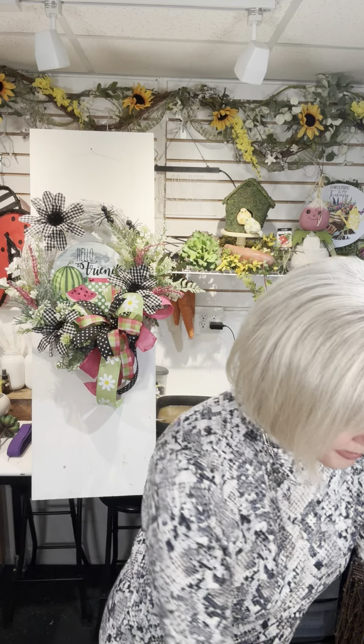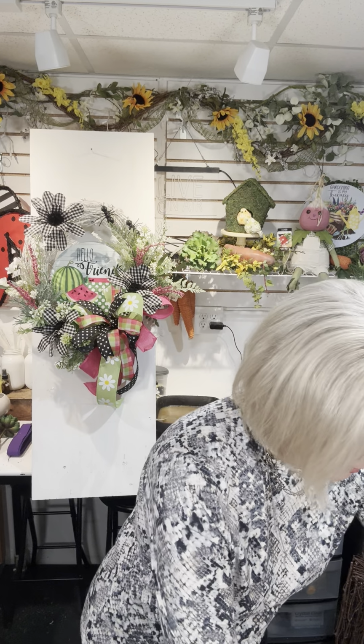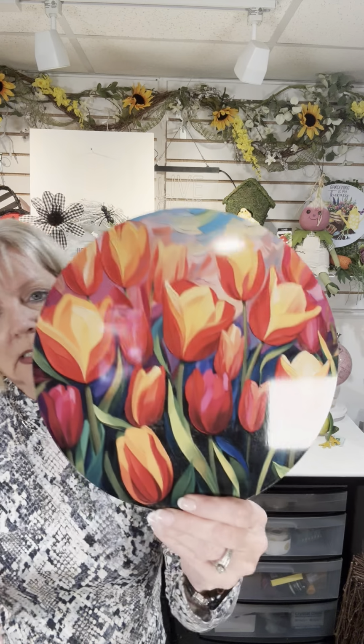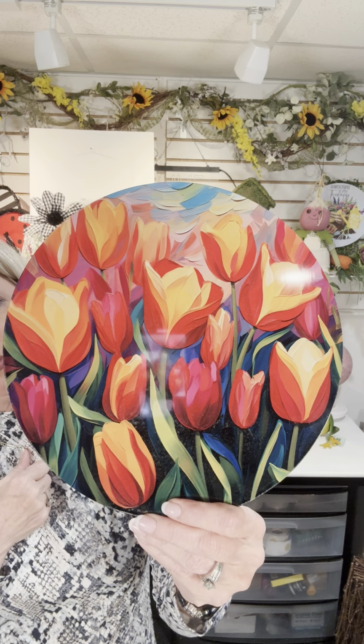Okay, the next one, if I can get it picked up here, is this sign, and I love it. It's just florals all the way through, all different kinds of tulips.